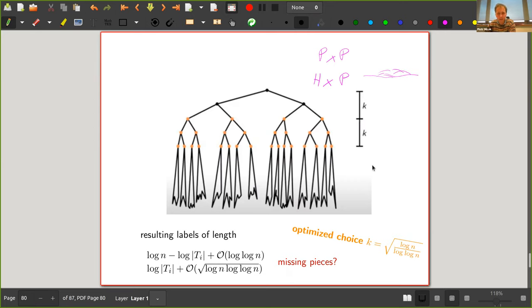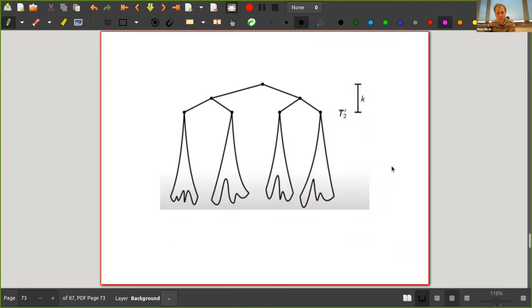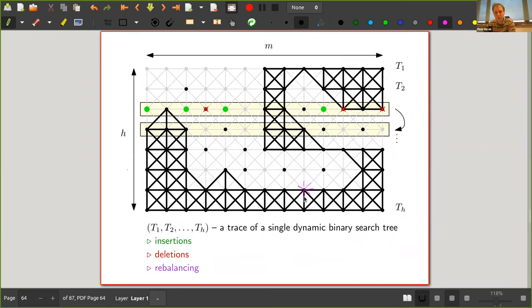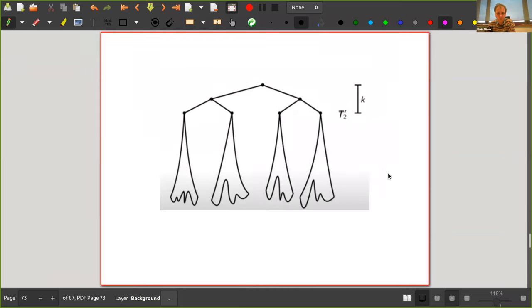Another piece that is missing is that I didn't comment here again on the fact that we are in the subgraph of a strong product. Yeah, this is again done with the P cross P situation. This is easy because every vertex has bounded degree. Yeah, so here it would be very easy because you just put at the end of the label, how many edges do we have here? 4, 8, yeah? So we put a vector of length 8 encoding if actually each of the 8 edges is present around the vertex or not. And in the H cross P situation, this requires additional care, but it's not difficult.